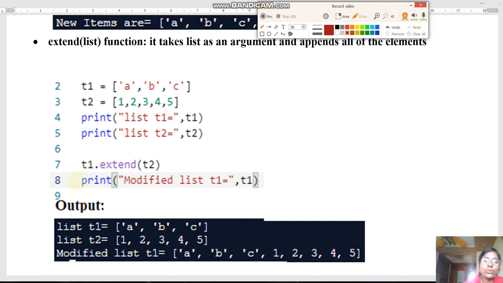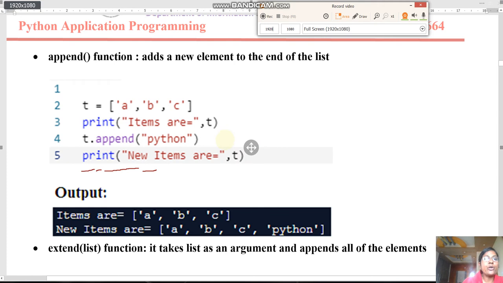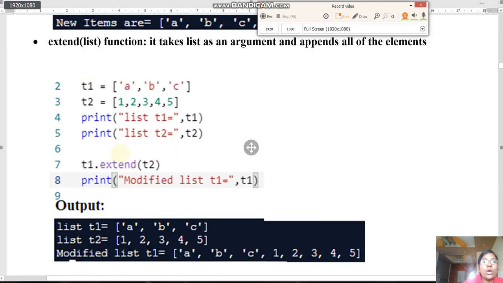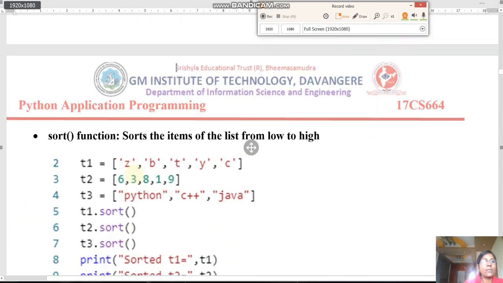See how to use the extend function on the list. On the list, using the dot operator, we have to call the extend function by passing one more list as the argument. Okay, so this is the extend function. This is one built-in function which is provided by the Python programming language to operate on the list. We have gone through the length function, and the previous function, append, to append a new element to the list. Okay, now extend function.